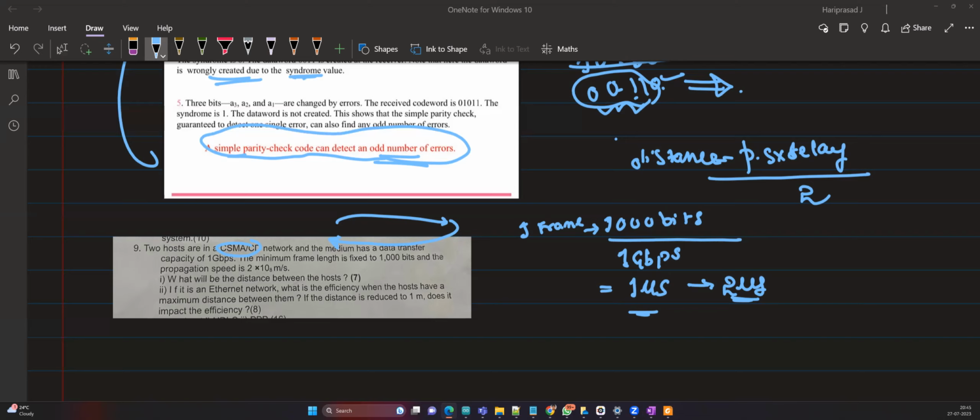That's where we are doing half of that. Now it is the total delay we calculate, both ways. That's why it's twice the distance. It has to go and get the acknowledgement. Twice the distance equals propagation speed into round trip delay. Or the other way, propagation speed into delay equals just the distance. But when we calculate that, we have to consider the one-way delay only, not both ways.